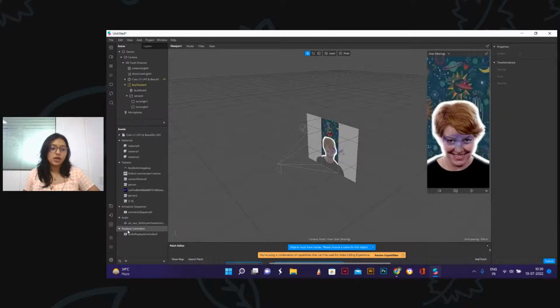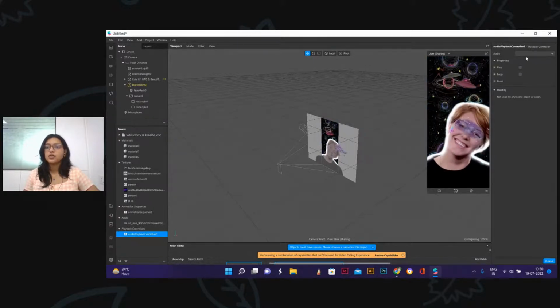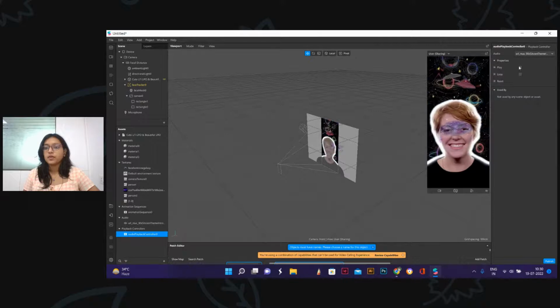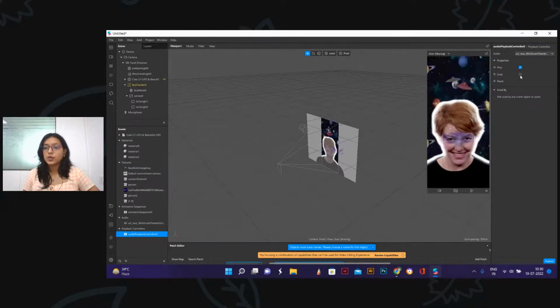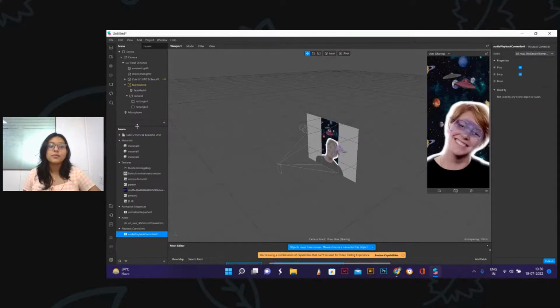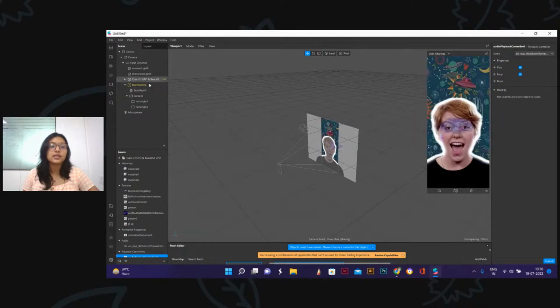Under playback controllers, we have an audio playback controller, and we're going to click on the audio here and select the audio that we have just imported. So we'll click on play and we'll click on loop, but you will see that there is still no music in the background, and that is because we don't have a speaker yet in the scene panel.